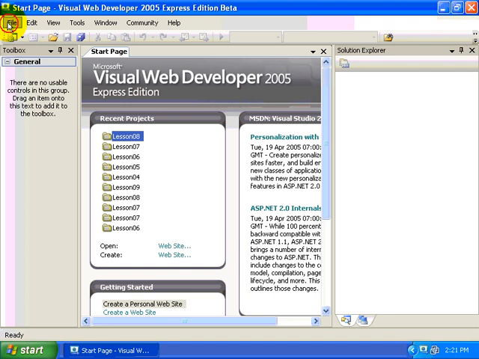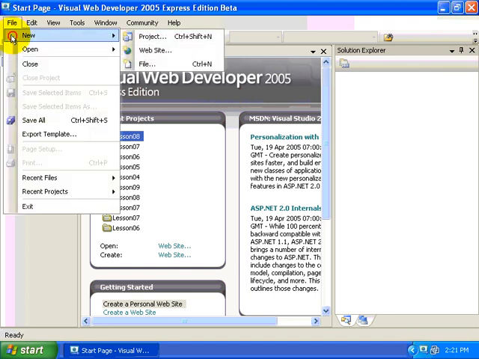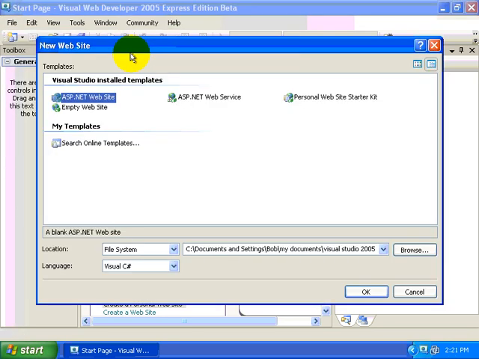I'm going to take my mouse cursor and go to the File menu, New, and then I'm going to select Website. The New Website dialog appears. You can see that there are several templates that are installed, and I can also search online for templates. I'm going to make sure to have ASP.NET Website selected. I'll need to select a location where I want to save my project and my website that I'm working on. You can see here where it's going to place my website files by default. It's in the Documents and Settings for my current user, who happens to be Bob, in the My Documents folder. There will be a Visual Studio 2005 folder with another subfolder called Websites.